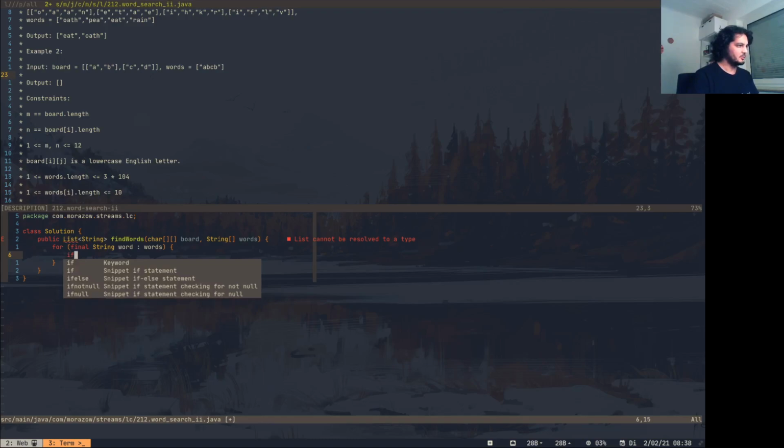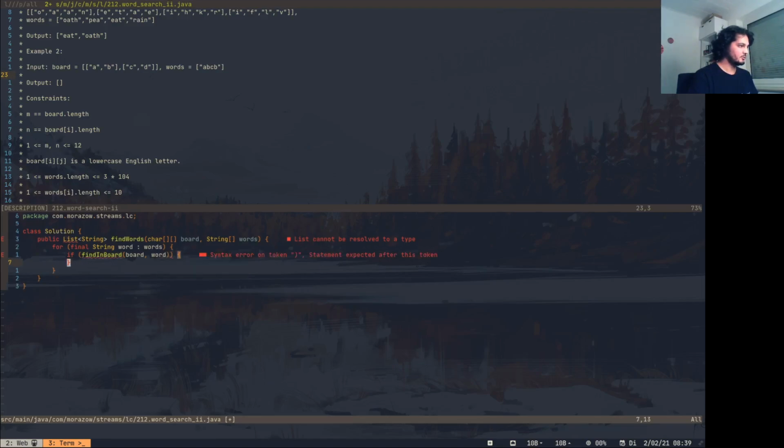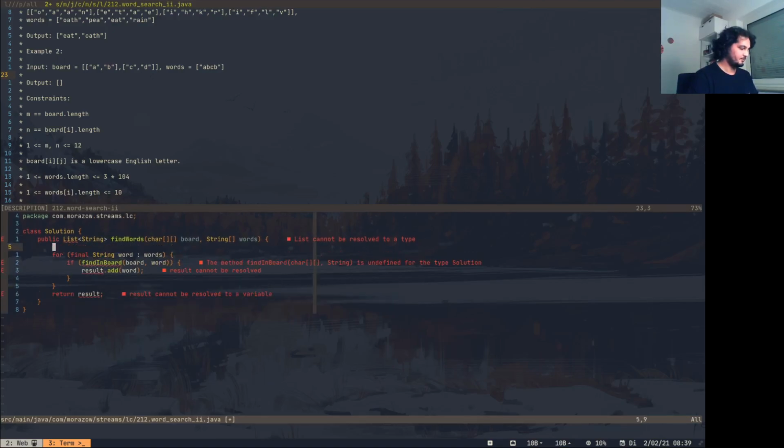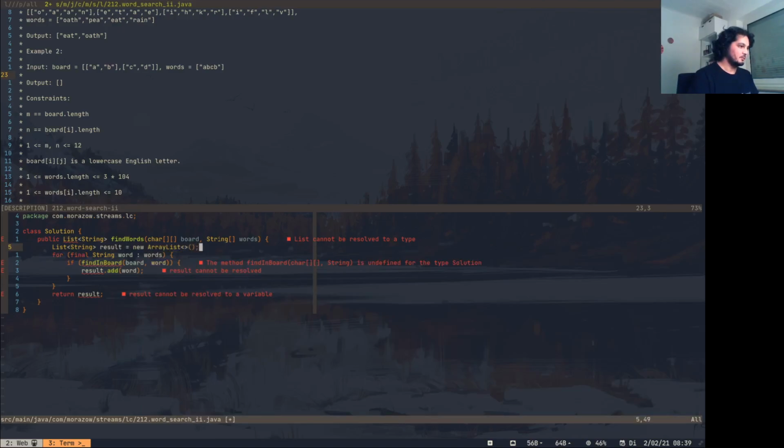So I'm going to use again a helper method. Let's call it find in board, and it's going to get a board and a word. And if this returns true, I can add it to my result. And I need to return result.